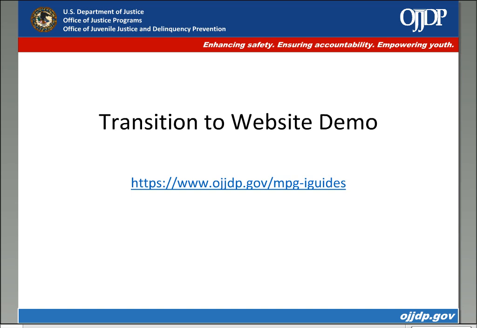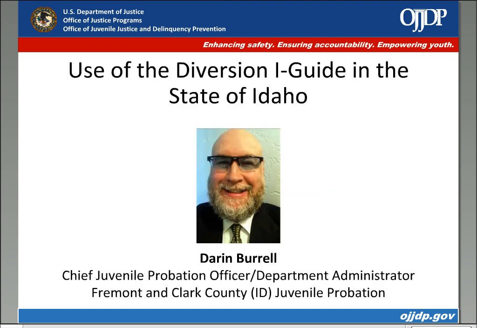Is there a way to filter or search by program goal? There's not a way to filter or search by program goal. You would search by the steps in the process, and so under the goals we just list a few, but there's not a way to actually search by program goal. That is because a lot of diversion programs have different goals, and we couldn't cover all of them, but we wanted to give you a basis for understanding how you might establish clear goals.